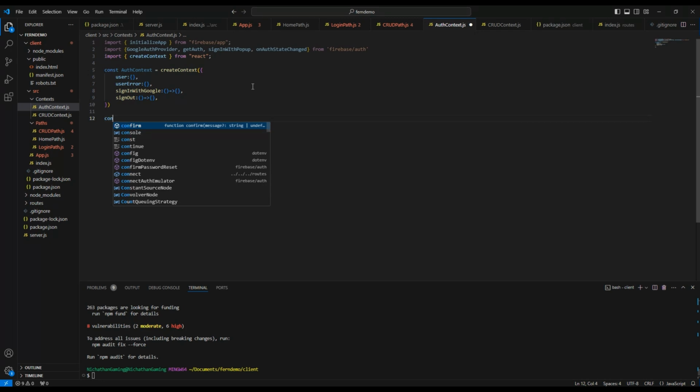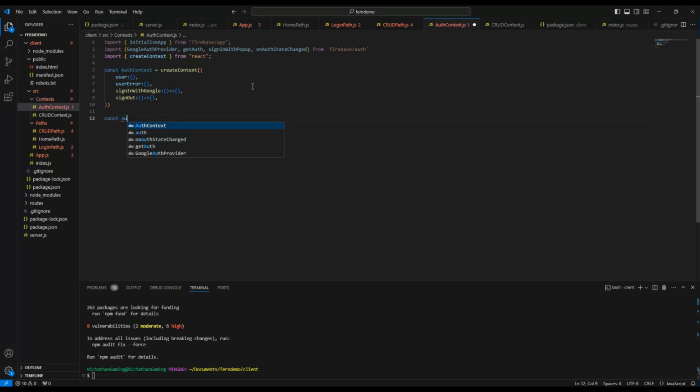Every time you have a context, you want a provider, I believe. So we have auth provider equals, let's have children. Make sure you don't grab the React children. Those are grungy and nasty. And let's add our variables. We're going to have some use state variables.